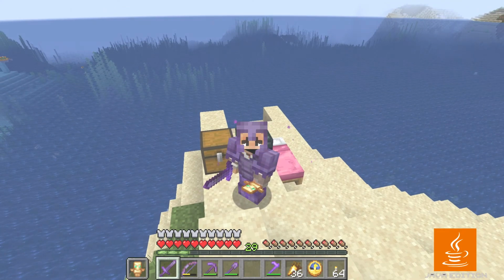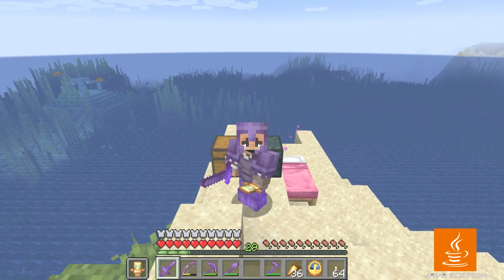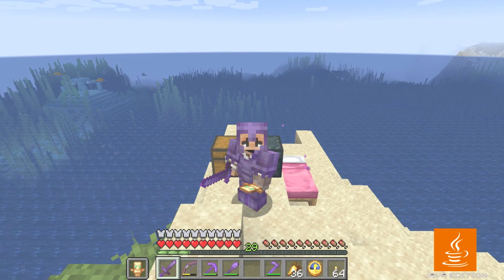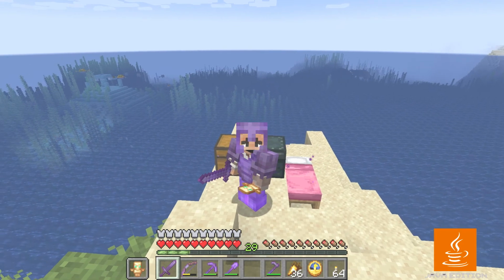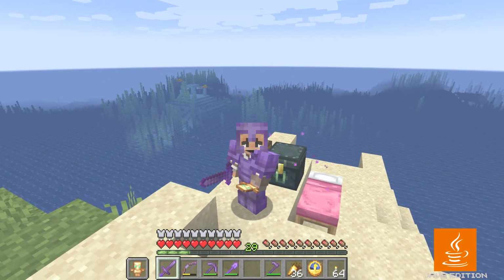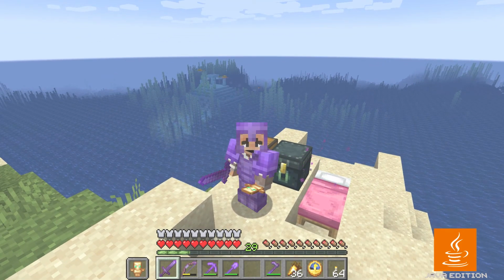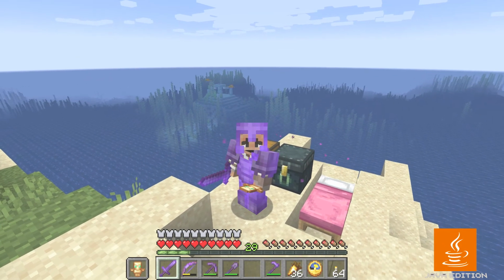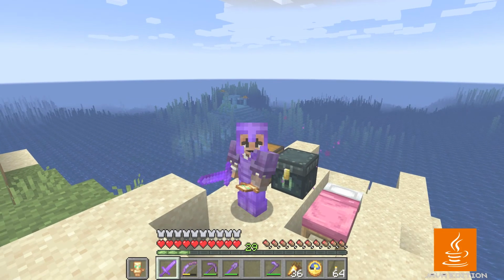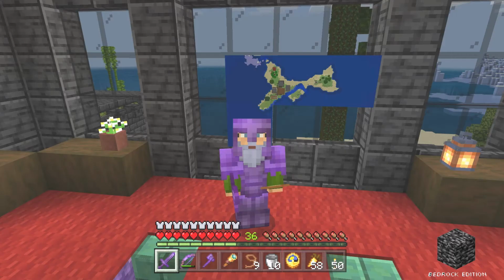I'm going to take on an Ocean Monument, maybe a couple, in Bedrock Edition next. I didn't find as many guardians, typically, inside an Ocean Monument in Bedrock Edition, and it's because of the way guardians spawn there being different from Java Edition. Typically, you're going to see guardians spawning more outside of the Ocean Monument than inside of it. But now I guess it's time to go to the Bedrock world and conquer an Ocean Monument there.